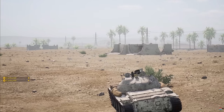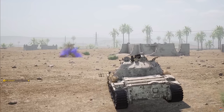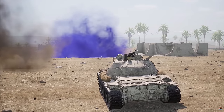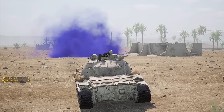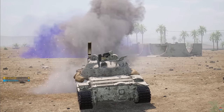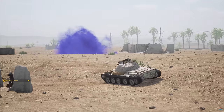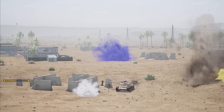The T-62s can't finish it off — they're hitting some weird part of armor. The Leopard has no idea where he is either. Are they firing HEAT or something? I'm very confused. The Leopard just whiffs. There is some weird armor physics and they just go away. The Leopard just — you need to buy a lottery ticket if you're in that Leopard right now.